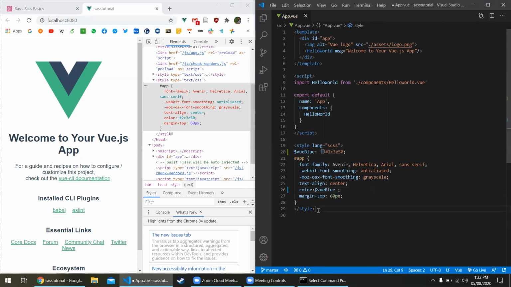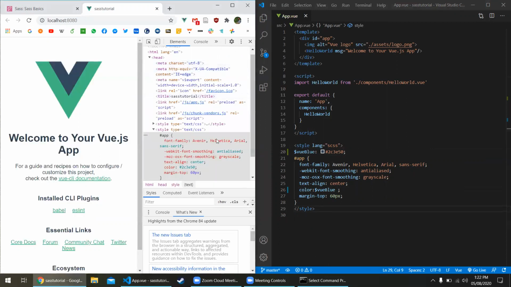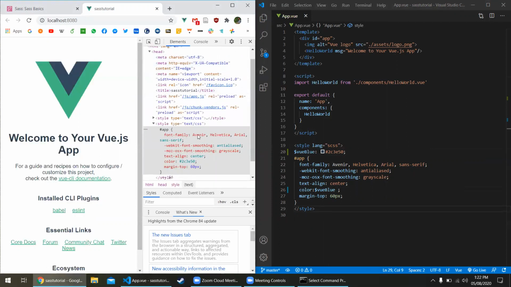And if we save that, you see that in the compiled CSS, actually nothing changes. What's happening here, of course, is that SASS is running, it's declaring this variable, and then it's noticing, okay, wait a minute, I know what this variable is, I can use it, and I can just insert it in here. Yep, that makes sense. That's just variables. It's as easy as they come, I guess.